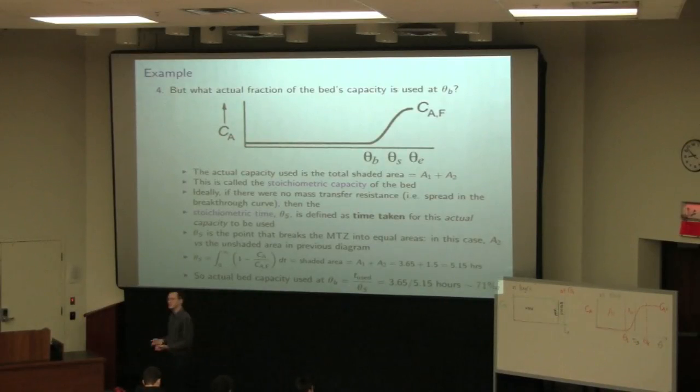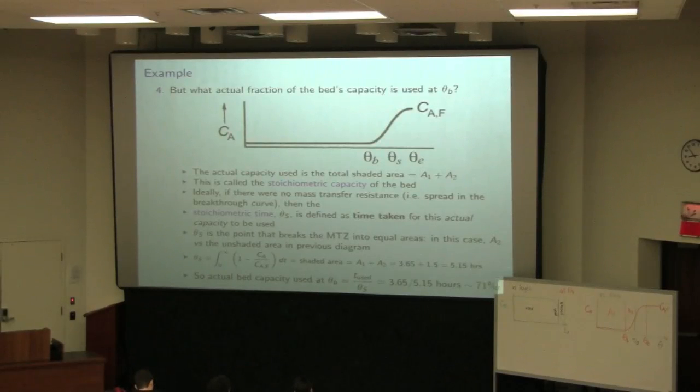We always have to have, in fixed bed systems, we suffer this issue. The moment when I turn my bed off, there's always this unused portion of my bed, and that fraction of the bed is just something I have to deal with, recognizing that it's because I've got this S-shaped wave front coming through. I just have to live with adding on this extra piece to my bed when I size my bed. If I wanted to make my bed run longer, I can simply make my bed longer, but that section that's always unused is always going to be the same length, as long as I'm running at the same throughput. I always just have to tack that on to my calculations in order to size my packed bed.